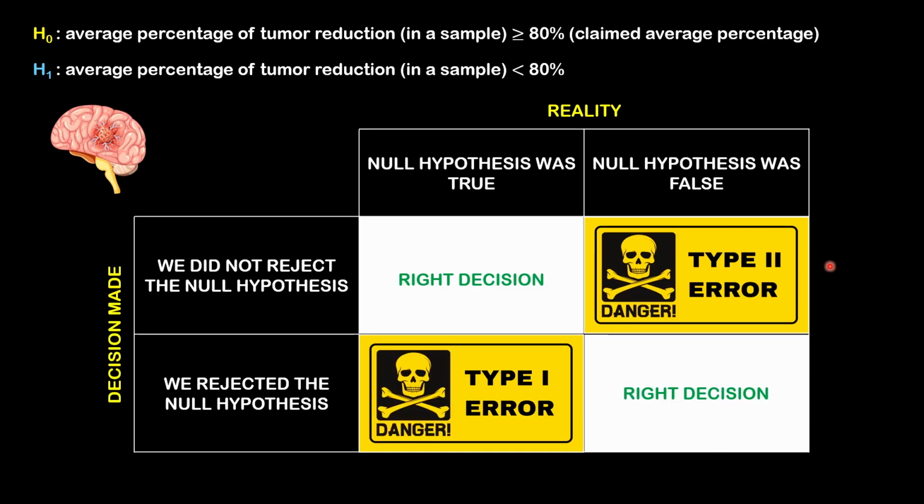By contrast, if the side effects of drug A are severe, if they are truly harmful and potentially life-threatening, and we committed a type 2 error, then lots of people who could have survived much longer without drug A are going to die quickly. Final chapter of this video, let's talk about confidence intervals.